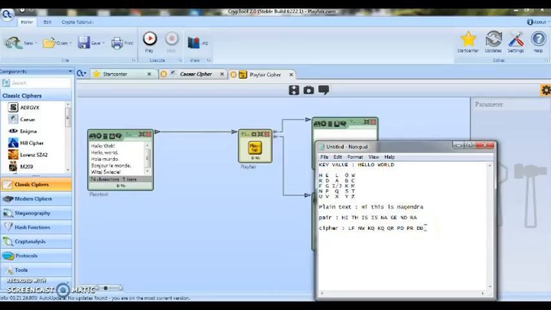Here is our ciphertext. If we take these pairs of ciphertext and convert them back to the plain text using this key, we will get the original pairs.